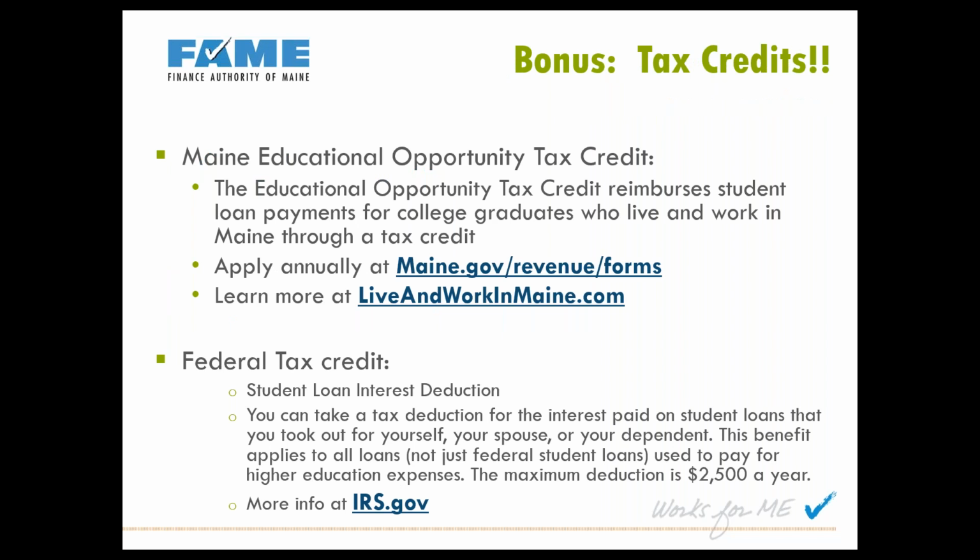Okay, coming near the end, bonus round. There are tax credits to having student loans. So there is a benefit, again, to having your student loans. If you live and work in Maine and you're making student loan payments, there's an educational opportunity tax credit that may reimburse you for those loan payments that you made. How awesome is that? When you go to file your Maine state tax returns, you fill out this form to get some reimbursement on this. There's great information at liveandworkinmaine.com where this is laid out.